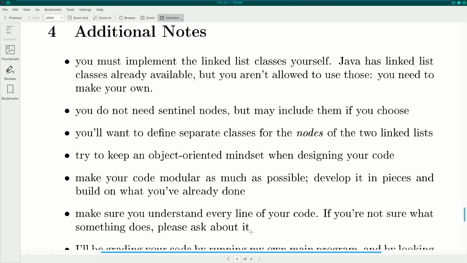But if you can't figure out how to deal with this try-catch business, and it keeps complaining, don't just keep Googling and putting in different things until it finally compiles, okay? Because there are lots of ways to get it to compile successfully without doing the right thing. And ultimately on the tests, you need to understand the version of try-catch that we're talking about in class. So keep that in mind.